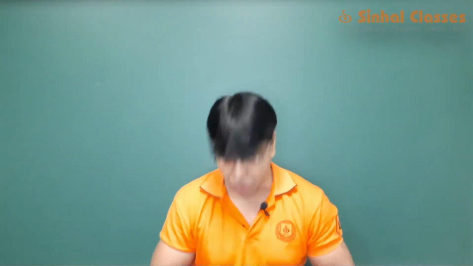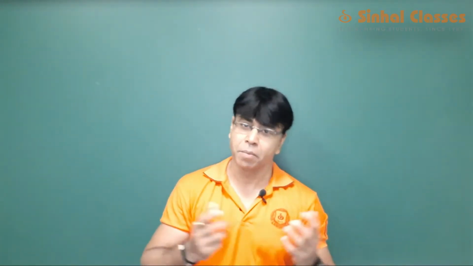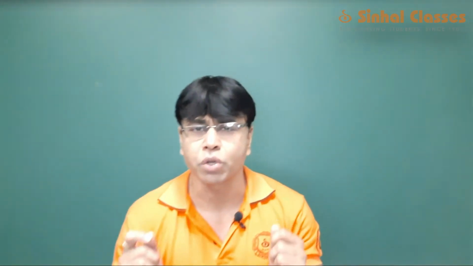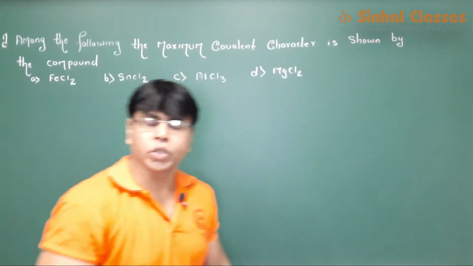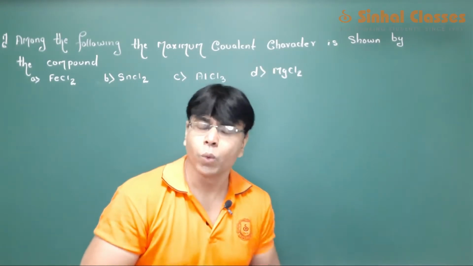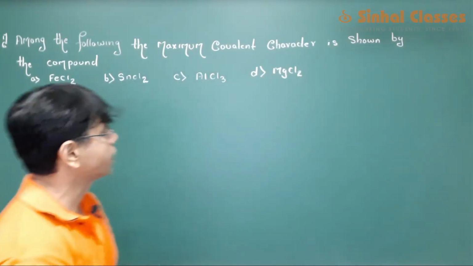So today we are going to start with chemical bonding and molecular orbital theories. We are going to solve numericals and MCQs based on it. Some MCQs will be in the form of numericals, some are direct. So let us see some important questions with respect to this topic. Let's begin with it. Okay students, let's start with the first question itself.